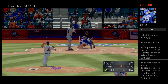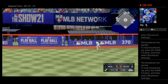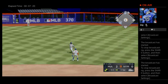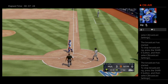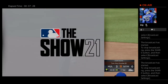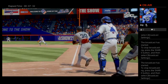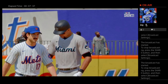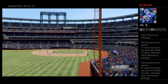Into the box, Cliff Floyd. Liner toward right center. And this ought to plate a couple as this ball's down for extra bases. And a relay home. And they're not going to get him as he's in there to score. You always want to spot your pitcher a run or 2 early on, so he has a little bit of wiggle room, but that double, they're up 3-0 and absolutely cruising. If this guy on the mound doesn't find a way to get some outs, he's going to be heading to the showers before some of the fans are even in their seats.